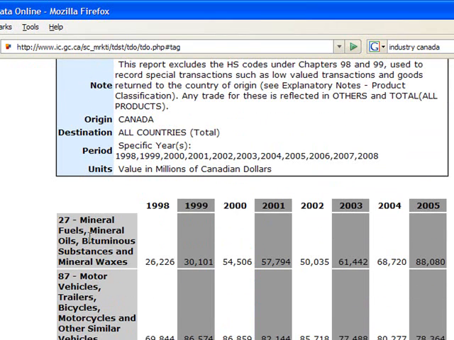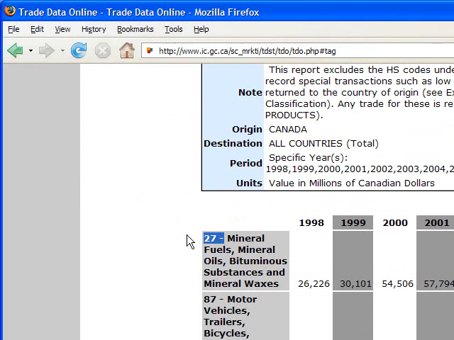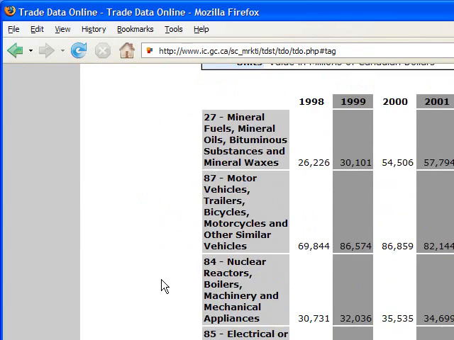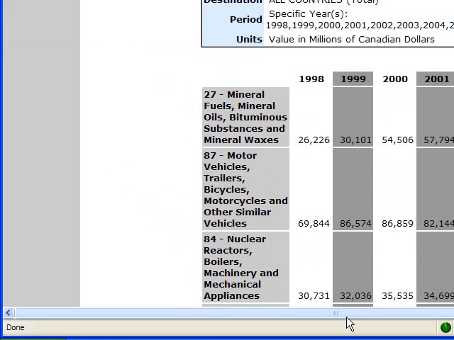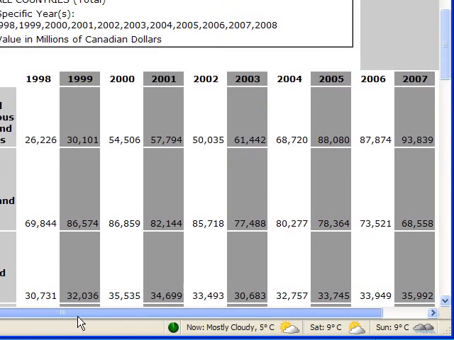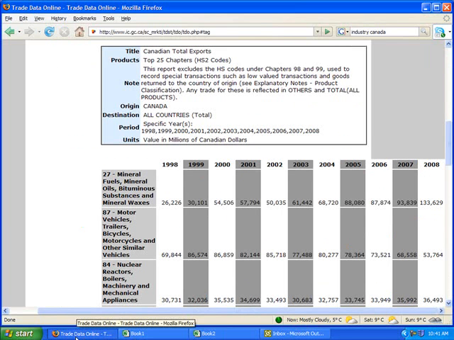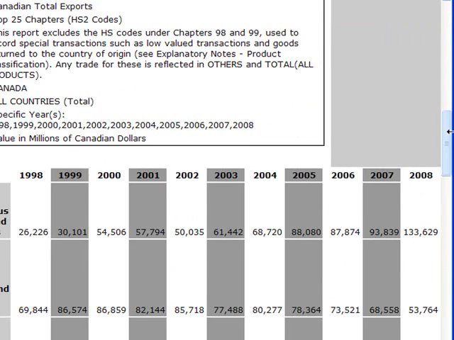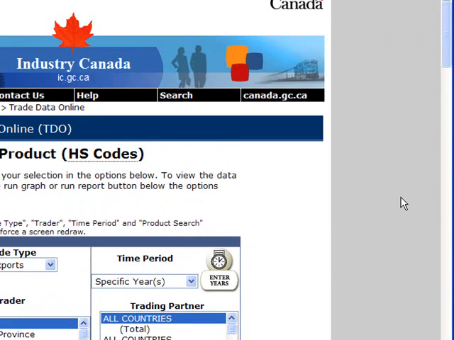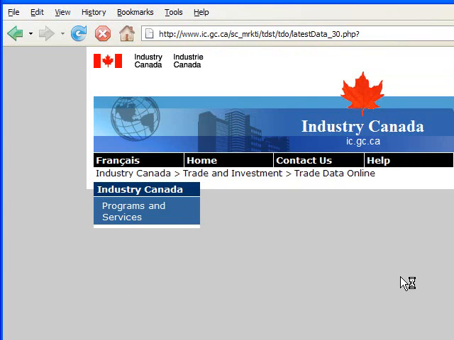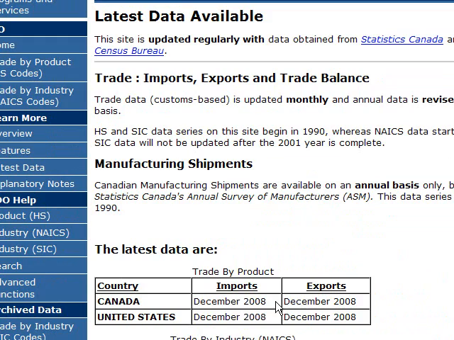This is what you have. So HS2 digit 27 is for these products. Okay, so we have the top. And when you ask to report the top 25 products, it's ranking them by the latest data that it has. So it's for 2008. All right, and then you just do the same thing to get the data into Excel. You can see what the latest data is. And I think they just report up to December 2008 right now.